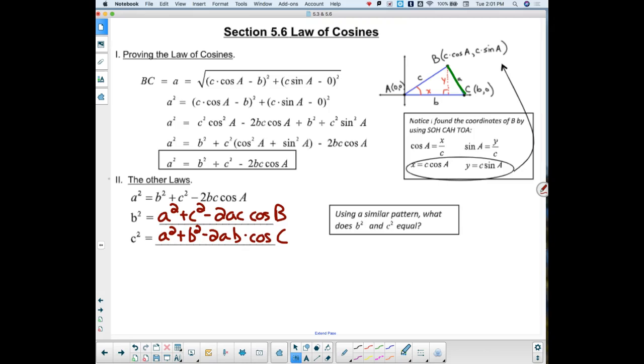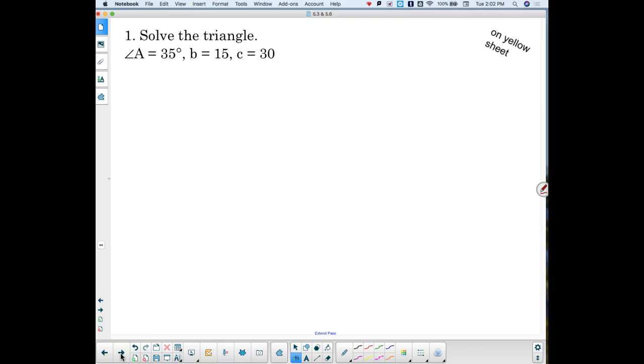The law of cosines works in cases where you don't have that complete fraction. So you wouldn't have that complete fraction in the side-angle-side case. In all of the other cases, you would still have that complete fraction to allow you to use the law of sines. Okay? So this is at the bottom then of that first page on your yellow sheet. We are going to solve this triangle. Okay? I'm a big fan of drawing myself a little picture to get me through the scenario.